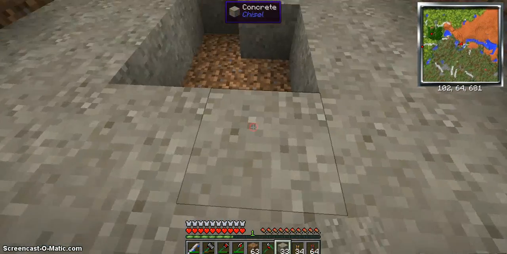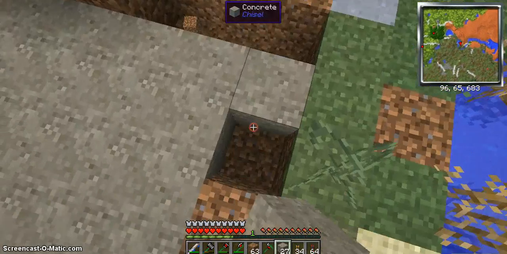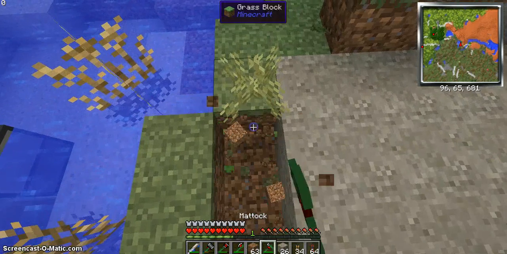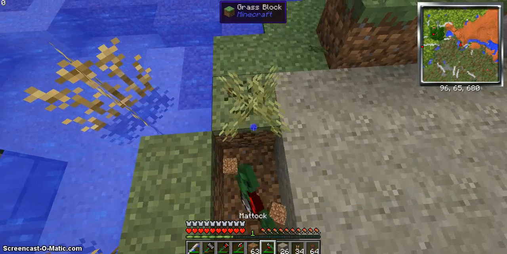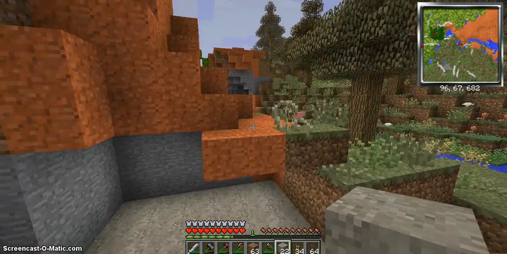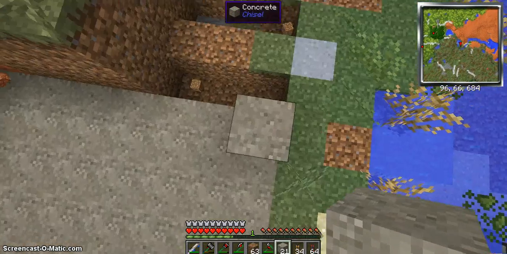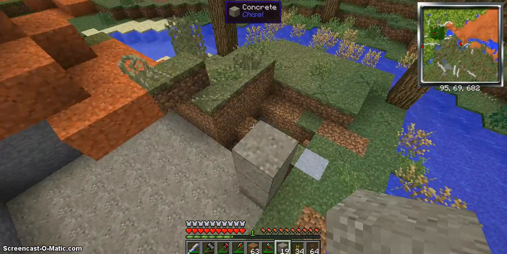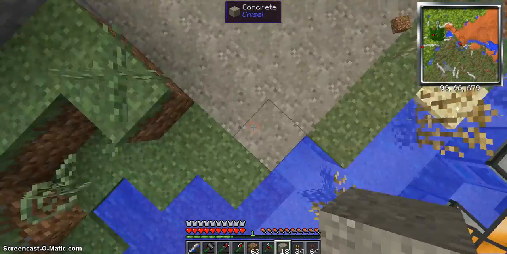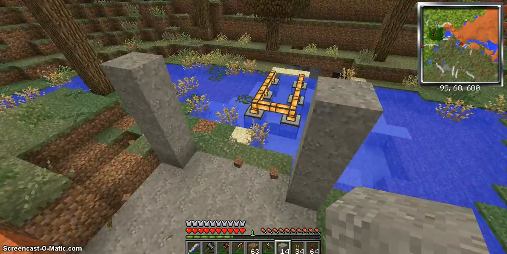Place the concrete. Alright, so I think we'll get the main building up to the waterfront. This is just going to be a basic concrete building made out of concrete, pretty straightforward, and maybe I'll put a little smokestack thing on top.